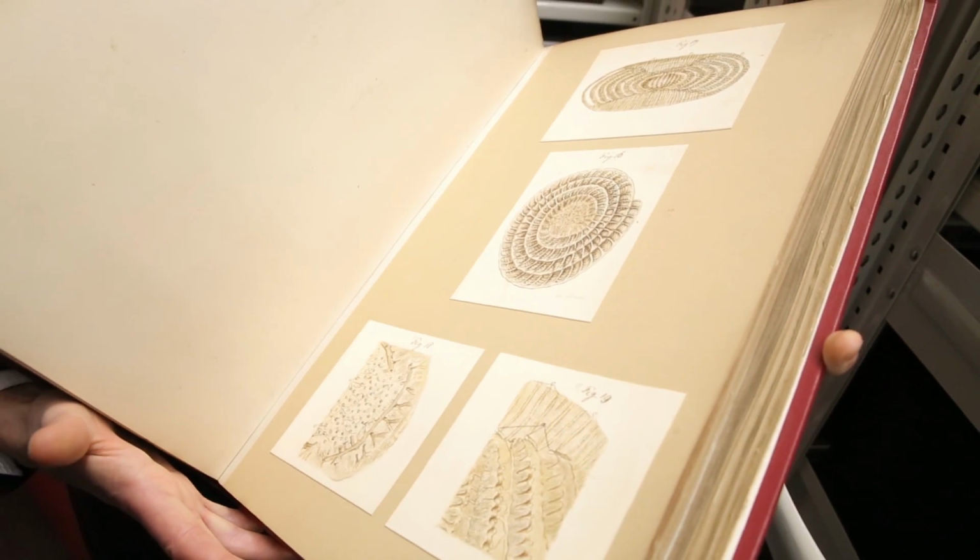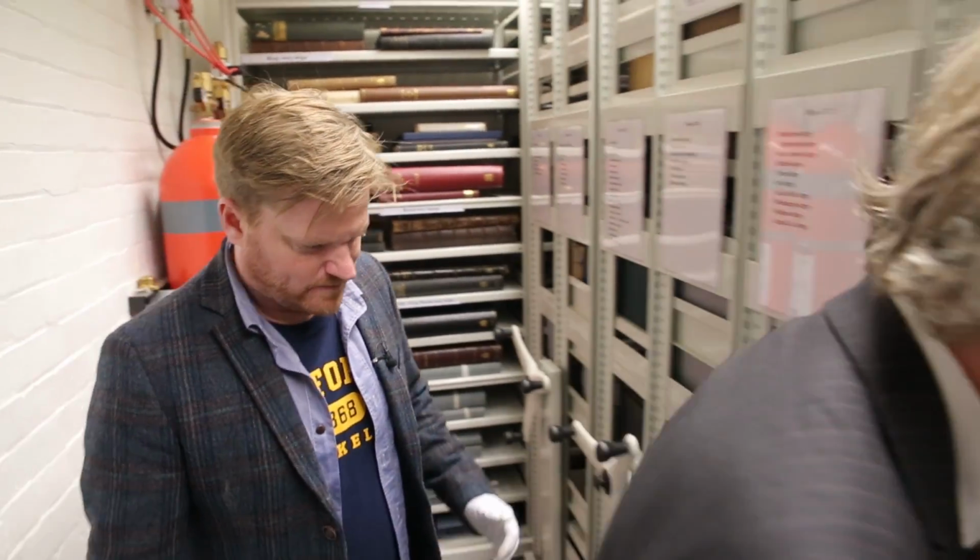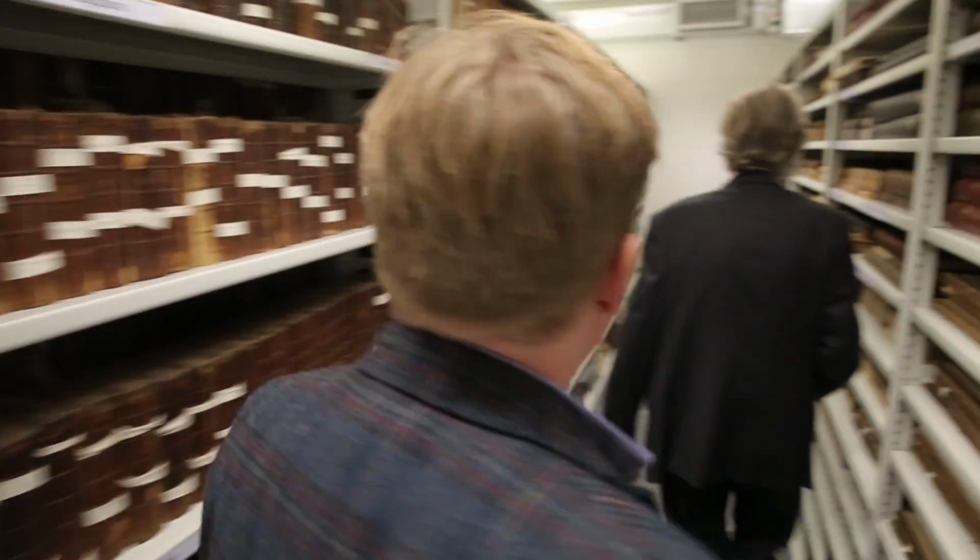So Keith, obviously Brady died, and then he left all of these to the Royal Society. He left the entire collection of his printed materials and his archives to the Royal Society. We were cataloguing some of the letters not so long ago, and we actually discovered some specimens in there, so we do have some objects for Objectivity, but they're just too small to see. Come on, let's give it a go. You lead the way. Back into the stacks. Back into the stacks, that's what I like to hear.